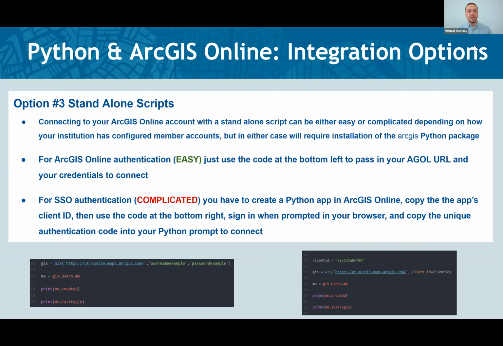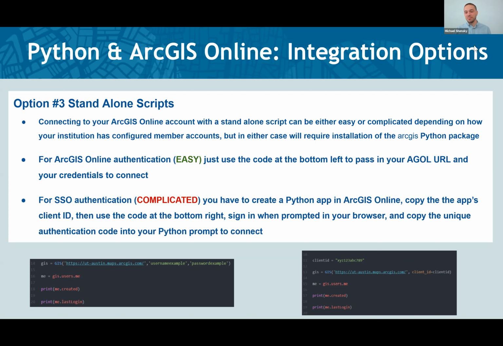It's an interactive process. So you have to put in your username and ID for your university, and then it will refresh that browser window and show you a unique verification code that you will have to copy and then put into an interactive Python prompt. Once you do that, it will run the rest of your code.